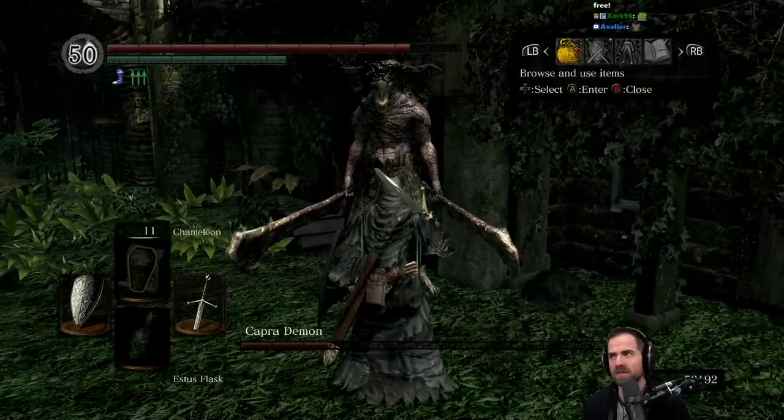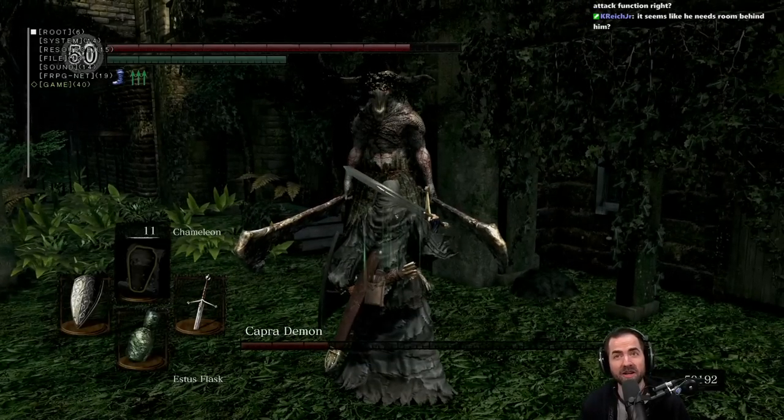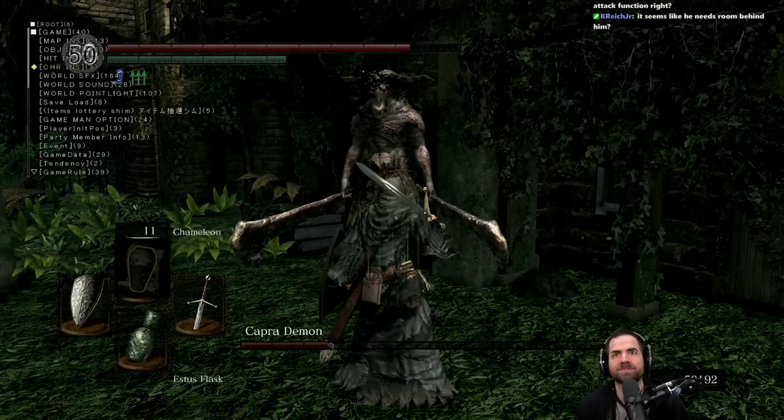Interesting. This is a good opportunity to actually check some debug options we have for inspecting AI as well. Oh, really? Okay. Yeah. Debug menu. Can't overrate it. Where do we go? Game? So you go into game.